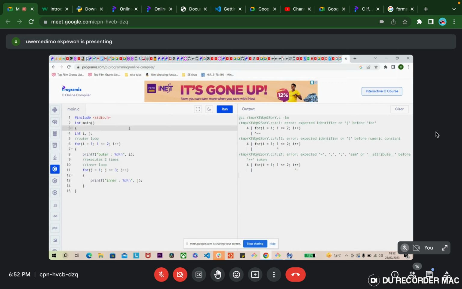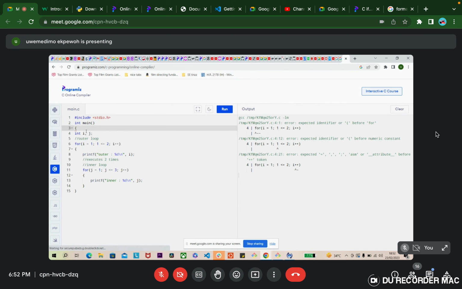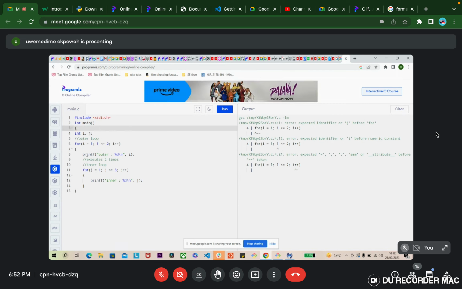Anybody see anything else? How about the return value? Isn't it supposed to return 0? No, you don't need to return the value here. It will still run. Okay. But let me see. I have one extra open curly bracket.